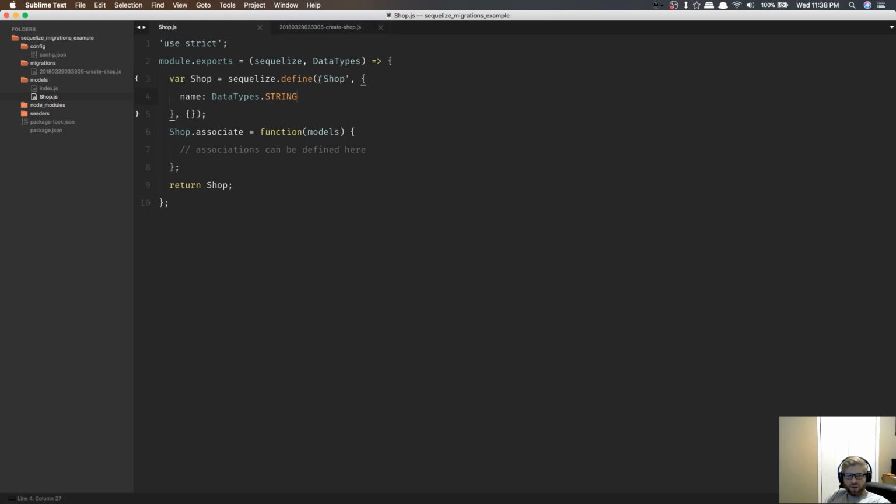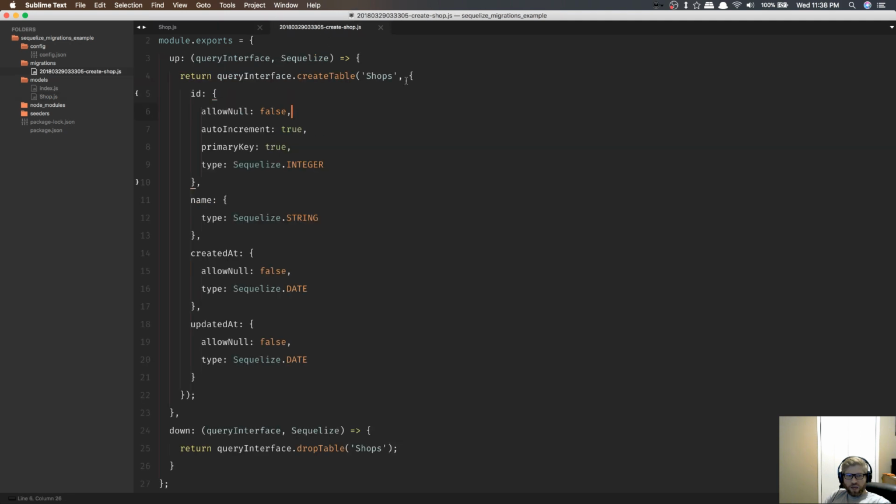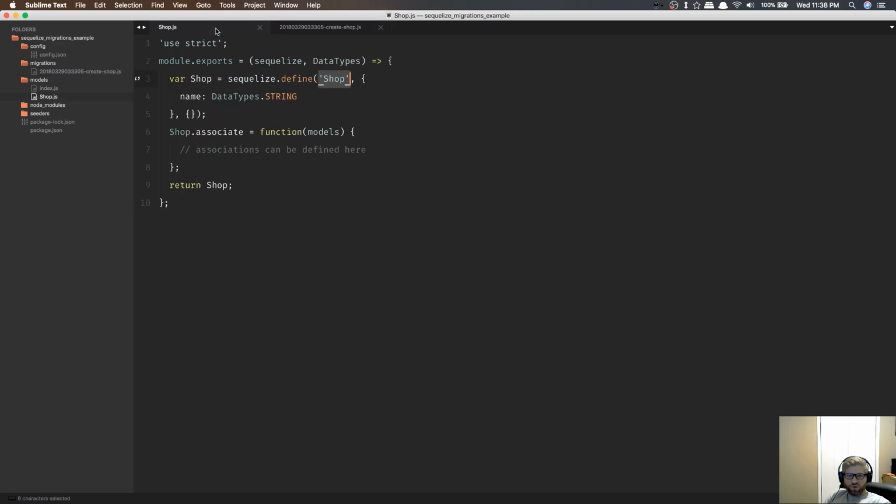So Sequelize will look at this name and create the table name based on that model name. And the normal convention is it's going to assume the plural version of this name. So in this case, that's right. Sometimes it's a little bit off. Most of the time, it's pretty smart and gets the plural version right.